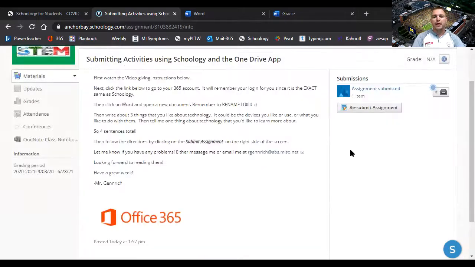Okay, so if you can't use that OneDrive part of it and you can't use that as an app and then bring it over, that's okay. But I want you to try it, especially if you guys are on a laptop or desktop computer or even a Chromebook. It'll work with a Chromebook, okay? I want you guys to give that a shot. If you guys are working on an iPhone or any type of tablet, any type of phone, it's probably not going to work. You'll probably have to do it this way where you create it, kind of text it and send it over to me, okay? I'll still see it as a submitted assignment, so I know that you guys got it in there.